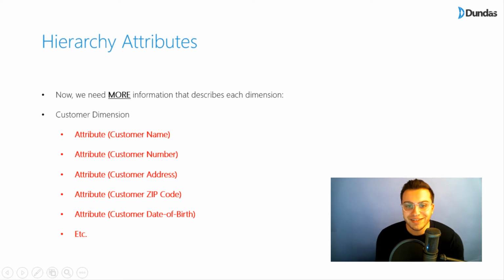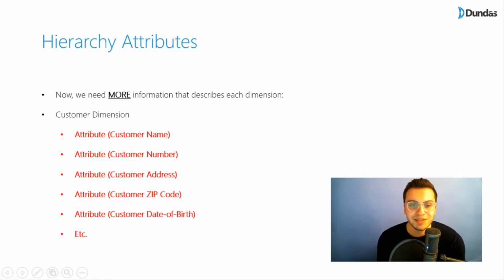Well, up until now, we've really treated attributes in Dundas BI simply as regular dimensions. Now, if we were to use the example that we just went over, that'd mean that customer name, customer number, customer address, we'd consider all of these to be dimensions as opposed to attributes. However, what often tends to be the case, and what we've noticed a lot, is that the majority of these attribute-type dimensions are actually used as mechanisms for describing different dimensions. Well, with Dundas BI, it's now much easier to model these.